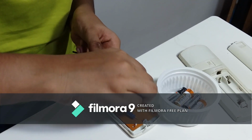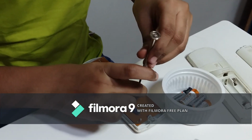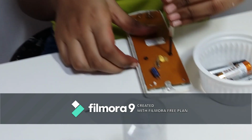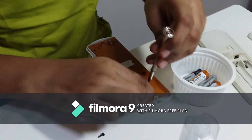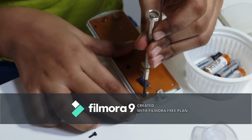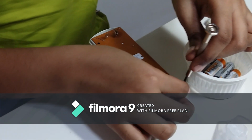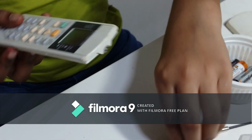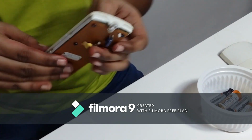Oh no, it's stuck. It's stuck, okay. I think I will just attach it to it. Screw it. I have attached two of these screws, and now I'll be attaching the third one. So screw it in. Alright. Next, I'll take the last screw. Alright, so now I've officially attached the front part. The screen is here. The buttons are all in place.